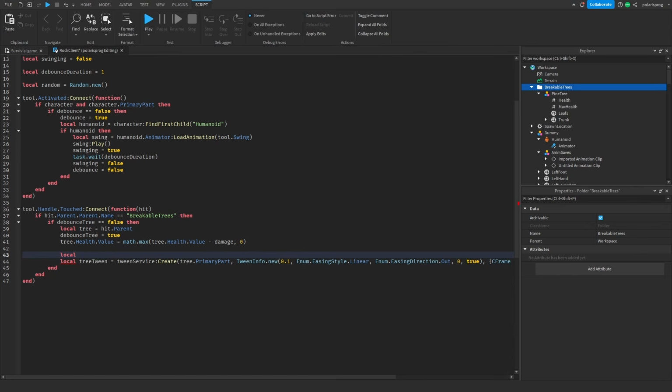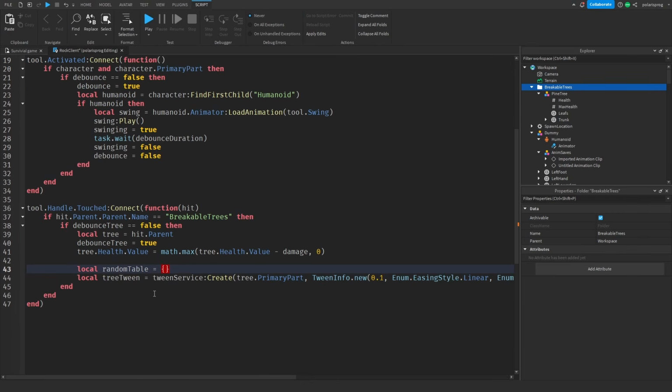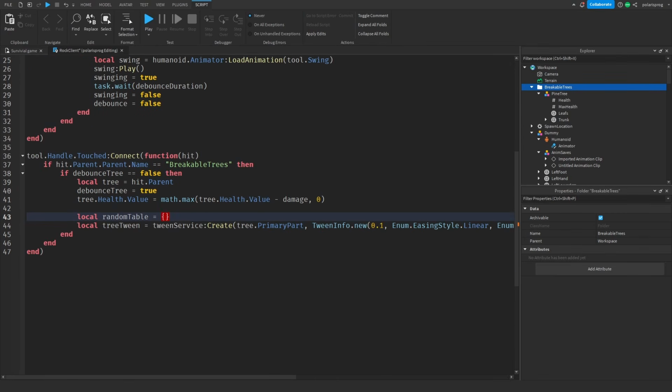So local randomTable is equal to just a table, and this table is going to contain random:NextNumber with 0.1, 0.5. Now random:NextNumber just generates a random number between the two values that you give it.